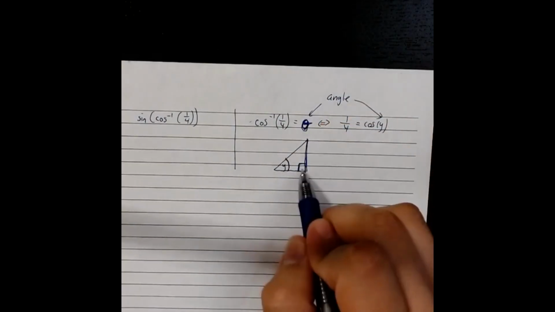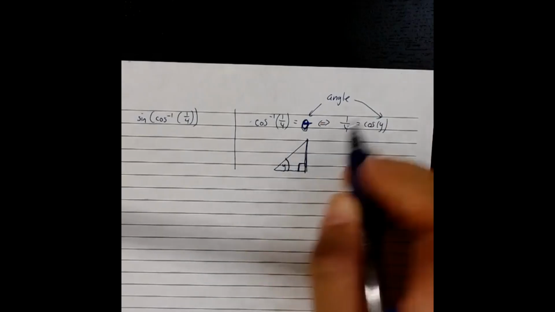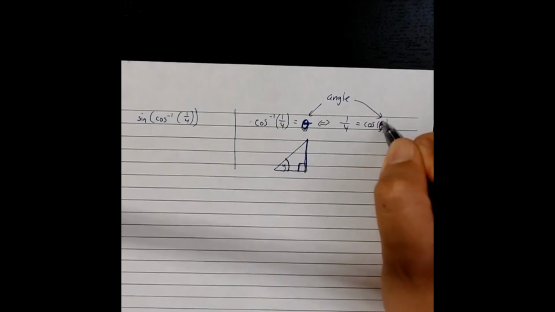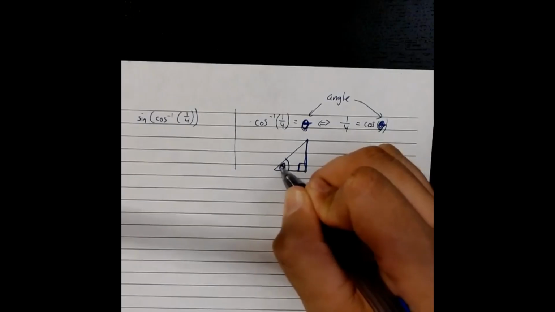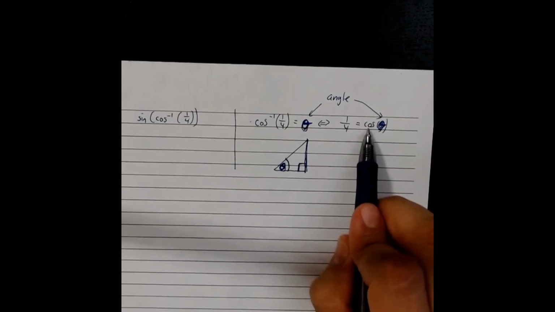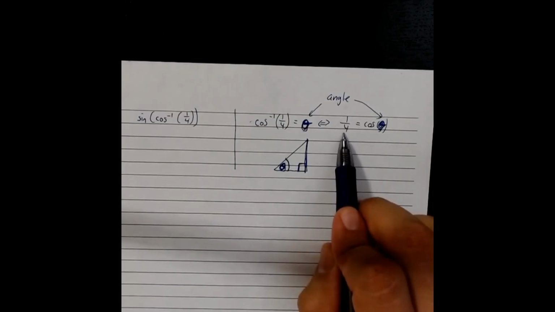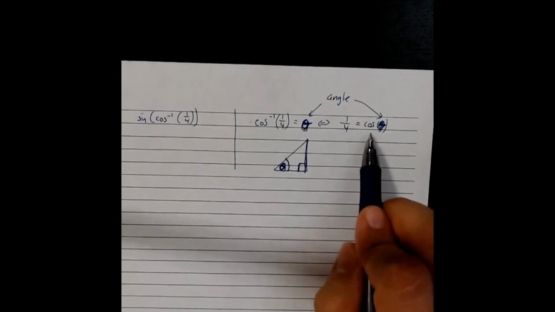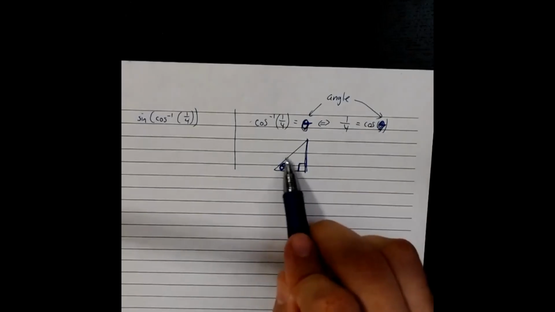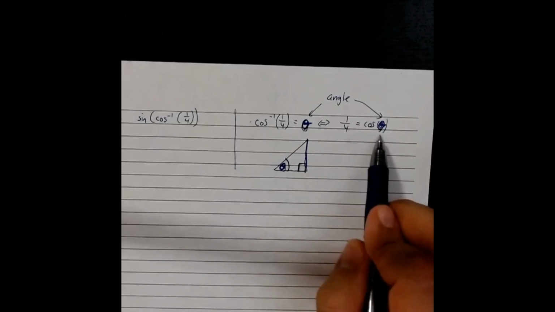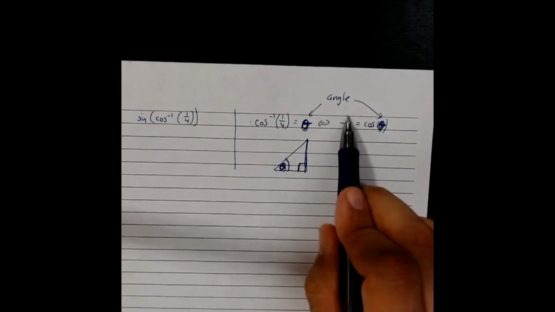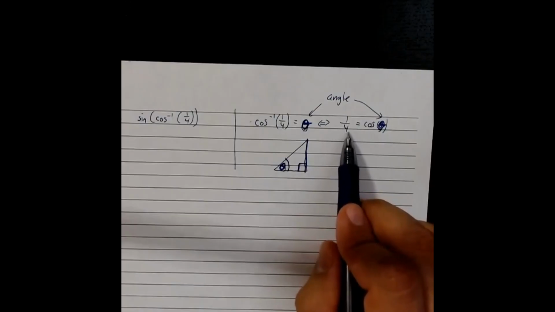Here, I'm not changing what any of this means. I'm just going to use a different symbol, mostly because it is sometimes a little confusing to use y in this context. So I'm going to just say theta instead of y. If you prefer, you can leave it as y. All right, so here, cosine of theta is equal to 1/4. Well, remember, one version of the definition of the cosine of theta is if theta is an angle situated in a right triangle, the cosine of theta is the side opposite divided by the length of the hypotenuse. Oh, I'm sorry, that should be adjacent over hypotenuse.